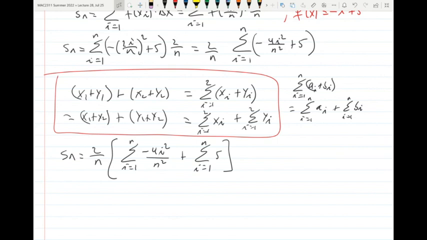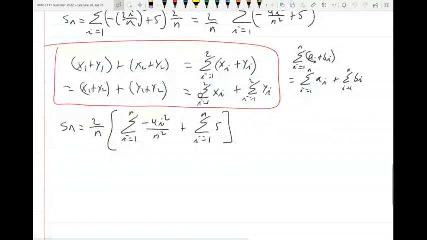Now, for example, this one, who can tell me what is this? What's the meaning of this one? 5 times n. Very good. This just means you're going to add 5 repeatedly, n times. You see, there's no i here, so you can think of this as a counter. If you're into programming, think of this as a for loop. It's telling you from 1 to n, do this. Do what? Add 5. 5 plus 5 plus 5 plus 5, n times. So just n times 5, or 5 times n. Does that make sense?